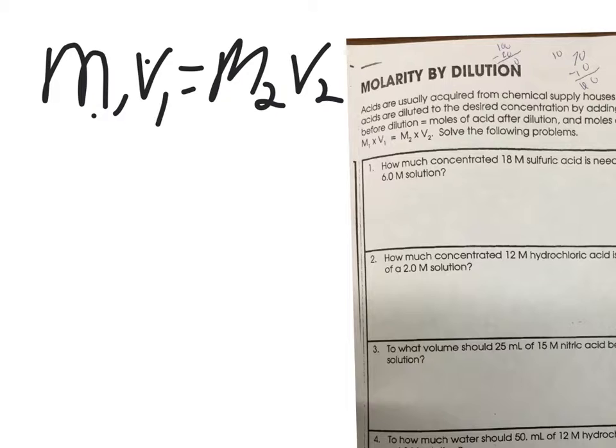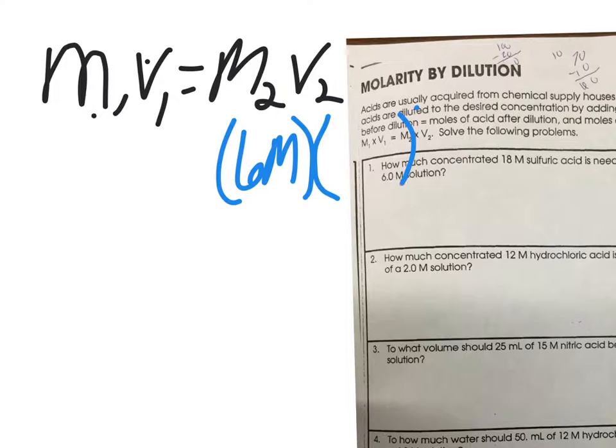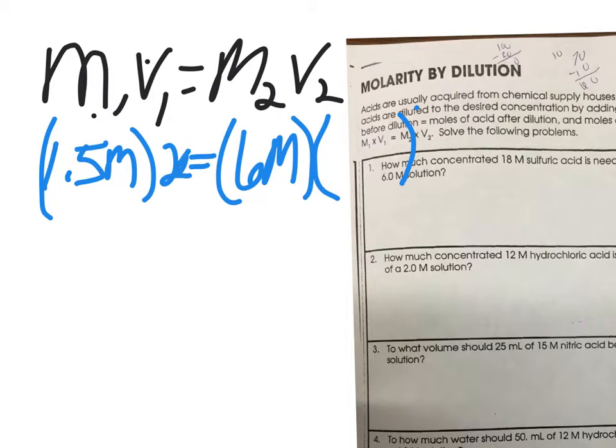Just the other day, one of the teachers asked me, Betty, we only have a 6 molarity hydrochloric acid, and I need a 1.5. How can I do that? Well, my original is 6 molar, and I need to know how many milliliters I need to pour out to make her 1.5. So my answer to her is, how many milliliters or liters do you need? And she said, well, I need about 200 milliliters.